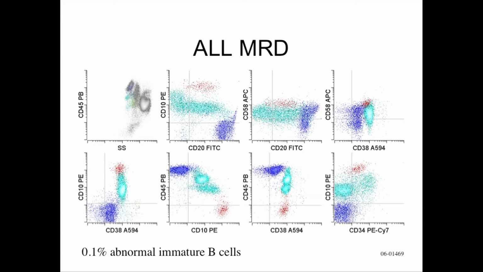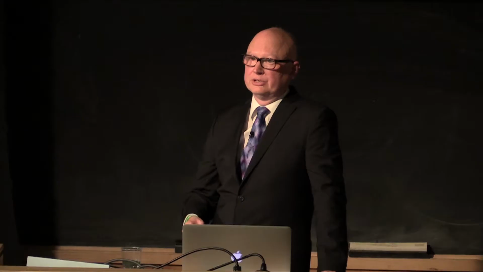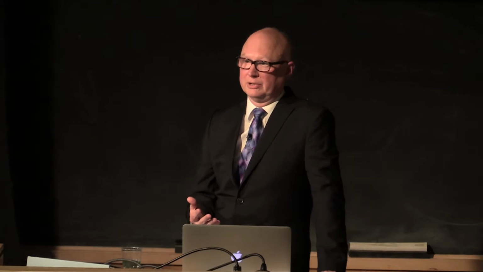The population in red represents residual disease for this particular patient, where the level of CD10 and its co-expression with CD20 are different than any normal stage of B cell development. CD58 and adhesion molecules are overexpressed. CD45 has been downregulated, etc. So one can, in most cases with B lineage ALL, define immunophenotypes that are distinct and unique for a patient's leukemia that are different from normal and use that to monitor disease.